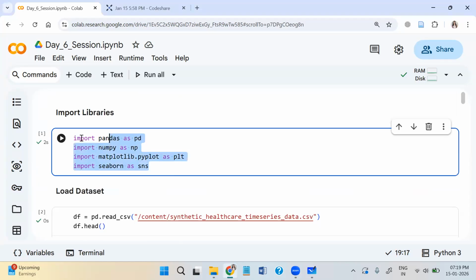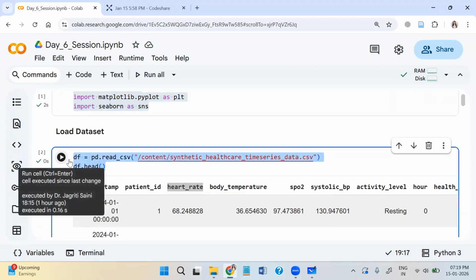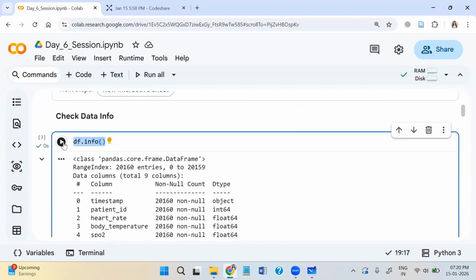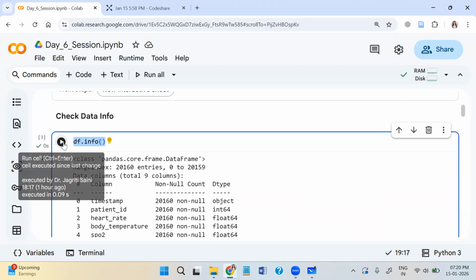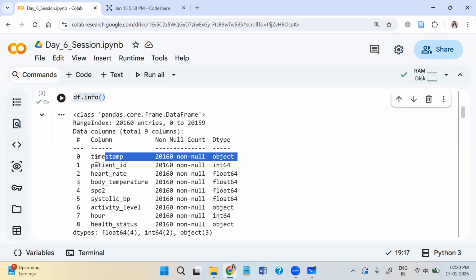First, we imported essential libraries that we have been doing for the past few days, so you already know these libraries. Then we brought the data into the df variable with the help of the read CSV function available in the pandas library. After this, we analyzed quick information about this data, and here we observed that timestamp is currently in object format.